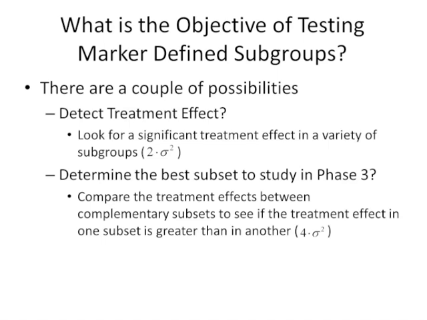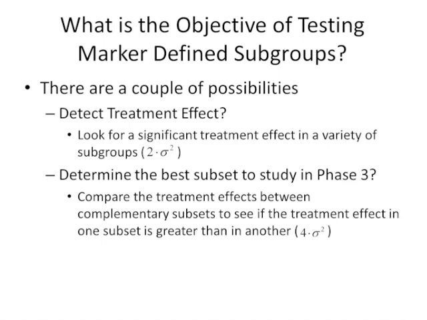An alternative approach is to compare the treatment effect on PFS in each marker-defined subset with the treatment effect in the complement of this subset to see if there is a difference. That is, to see if the Phase 3 trial could be enhanced by excluding subjects from the complement of this marker-defined subset. This second alternative would seem to be the preferred approach, except for the fact that it is a harder question to answer.